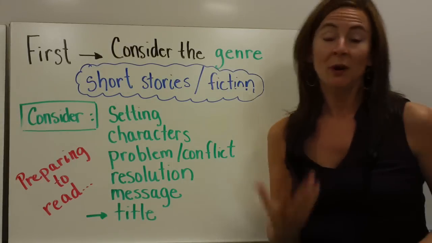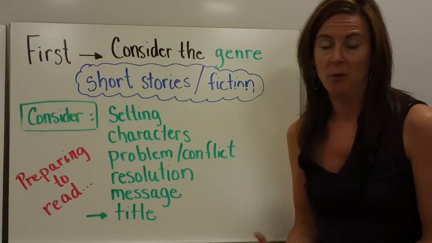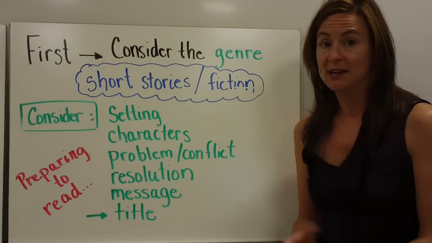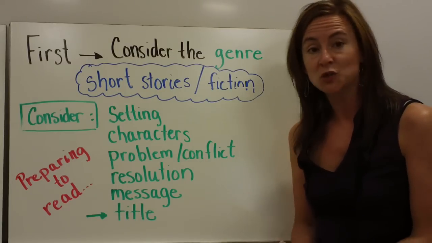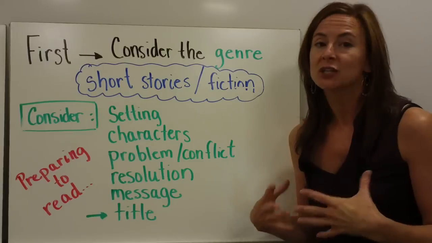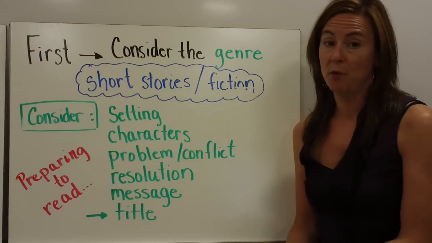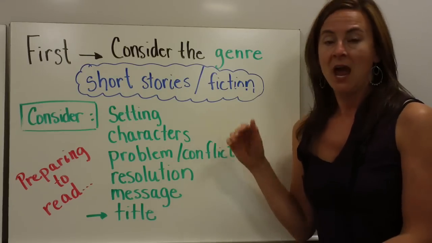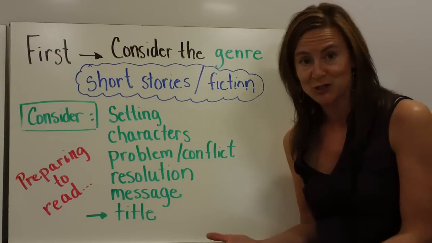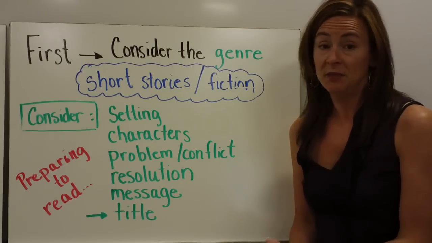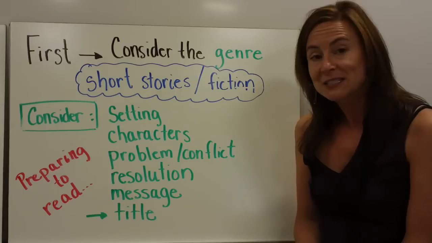First, when you're going to annotate any kind of text, you want to start by considering the genre that you're working with. We're starting with short stories, fiction, and so we need to consider some very specific things. We know that short stories have setting and characters and problems, so we want to get our mind ready for that. And as we read, we're going to be looking for important information on the setting and trying to find out who the main characters are, the important characters, and what these characters are like. It's definitely something that we want to look for when it comes to problem or conflict, and then paying attention to how that conflict is resolved.